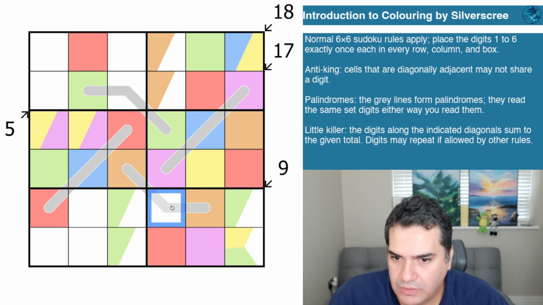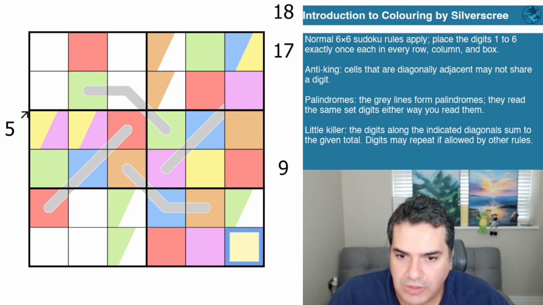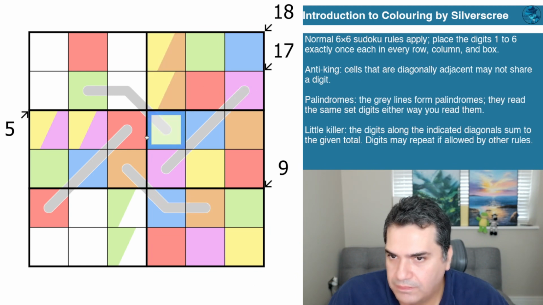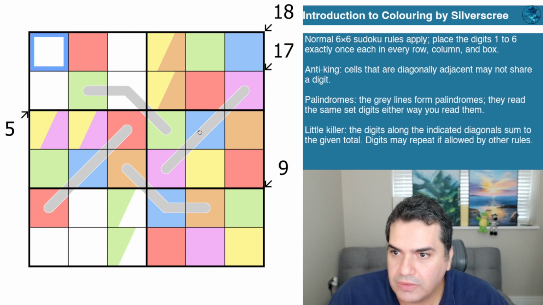That's not green. That's blue or yellow. It's not yellow because that's diagonal, so that would be the blue. Yellow can't be in here. This is yellow, and this is green. Therefore, this is blue. We need a yellow in here. Neither of these are yellow. This one is yellow because you can see you've got a yellow and purple there. That is yellow.